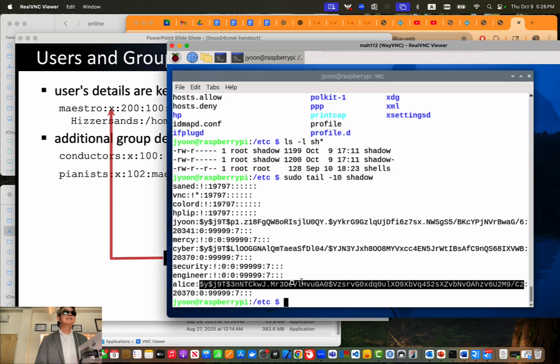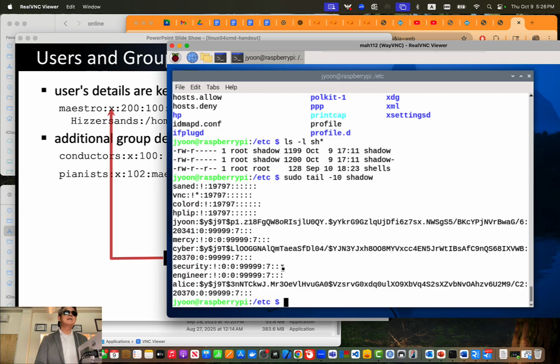All right. So first, you see there is the delimiter colon, right? So lots of delimiters. The first element in that shadow is the account ID. The second one is the password.